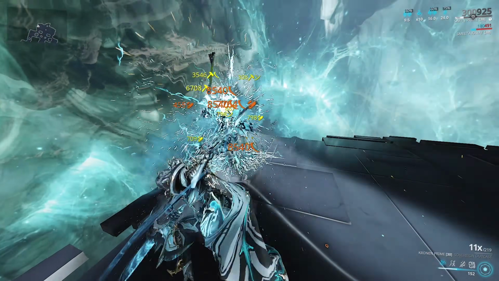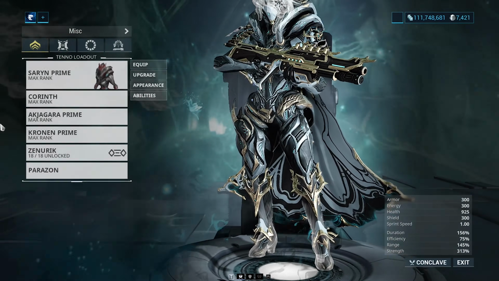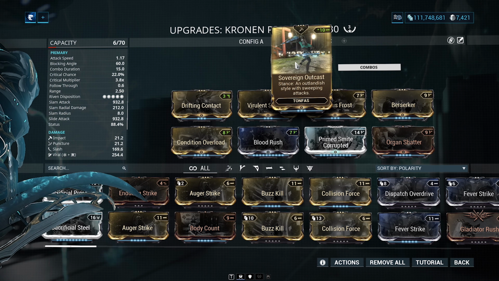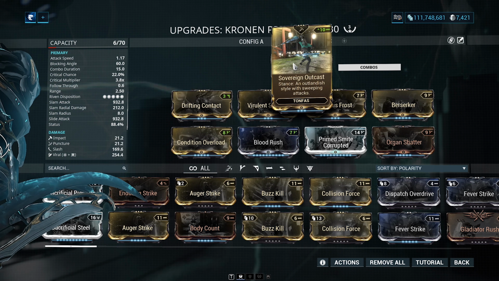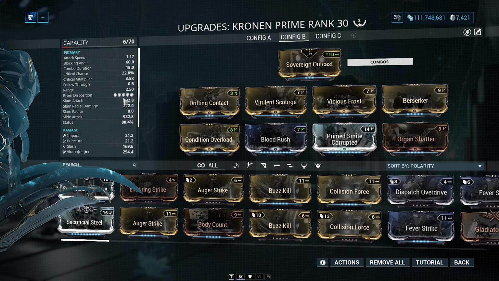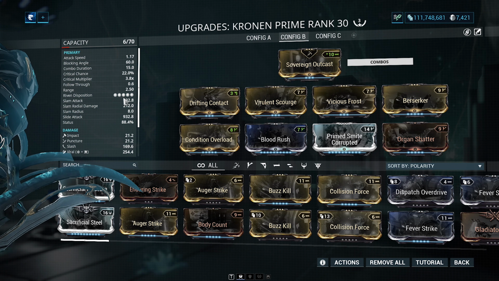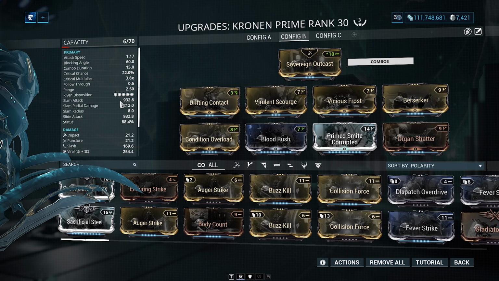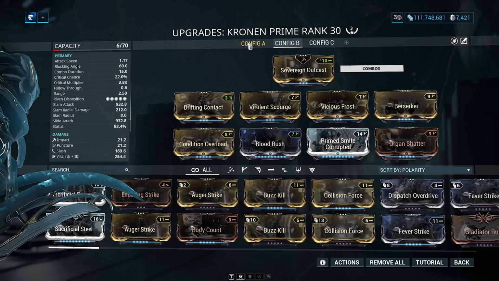Not too sure what MR you have to be for it, but what I would recommend getting for it at the very least is your Sovereign Outcast stance. This is the one that I've been using because it's the one that has been the most consistent with me. But on top of that, you might have noticed that this also has a 5 disposition as of recording this video, which is nutty. So you could theoretically get a Riven that would take you into red crit territory, have a very large crit damage multiplier, give you even more damage or even more range or something along those lines.